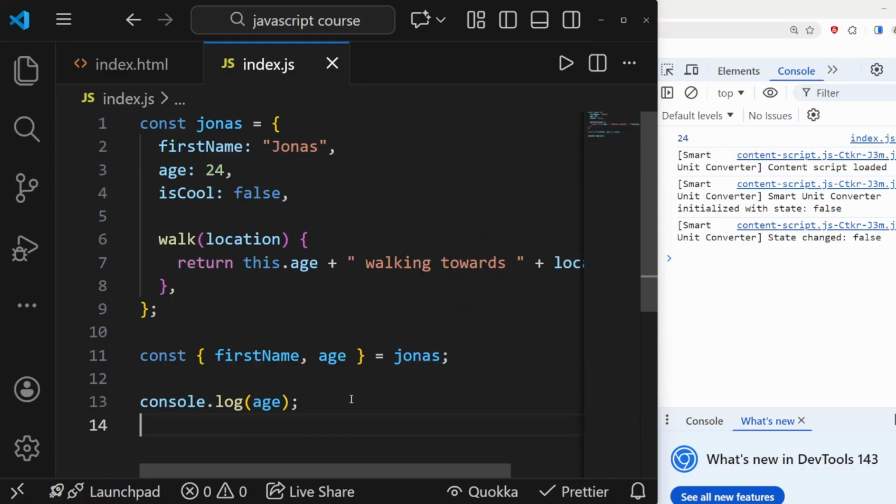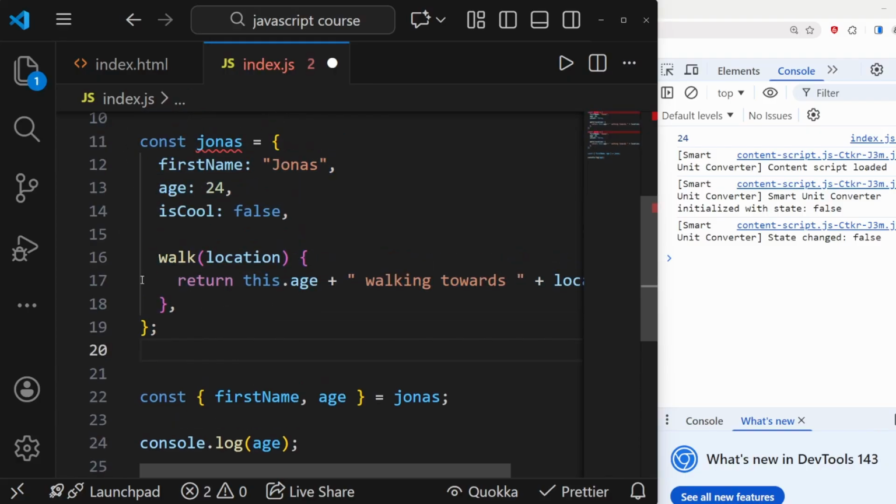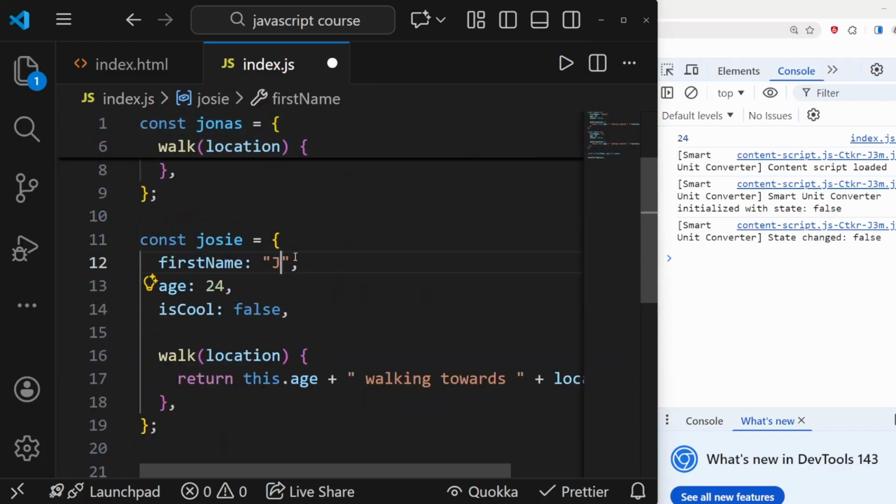So at the moment we're having this object Jonas, and Jonas is a person, but now we could also have a lot of different persons. So we could have another person that has the name Philip, then we could have Josie, whatever. So you get the idea. But now if I would have to copy this entire object and just type out everything once again, and this is, for example, going to be Josie, name Josie, whatever. So we have to update every single value manually. And of course, this isn't really efficient.